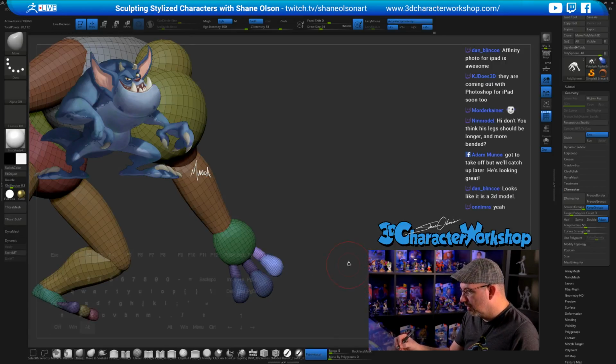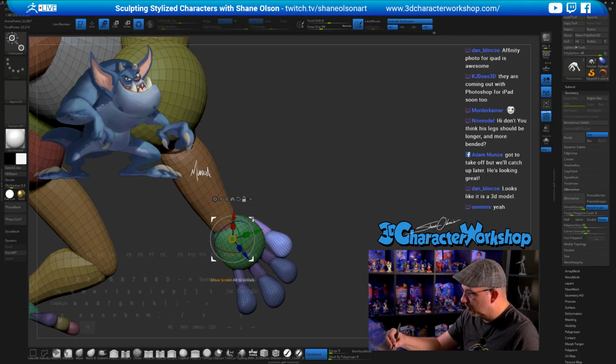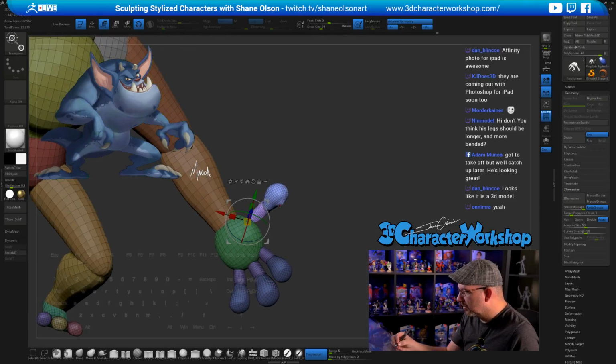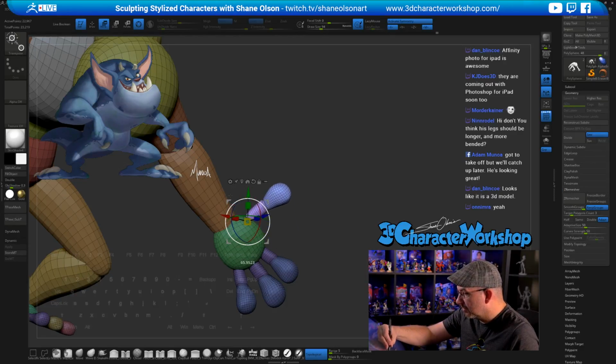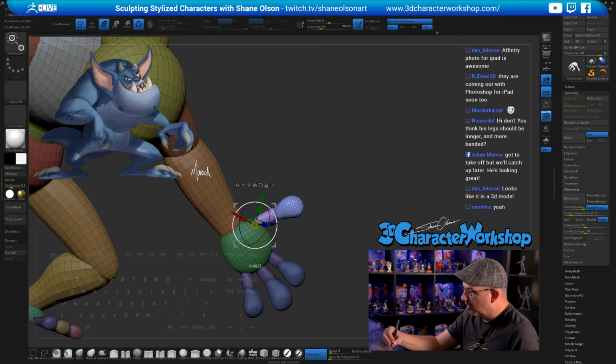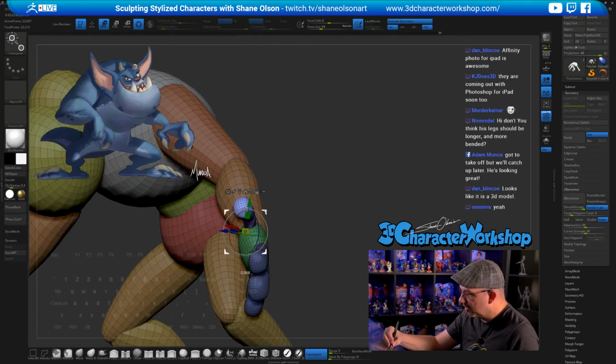I just want one of these for the thumb. Whoop, looks like I masked off a little, got caught in the mask and was dragging it out. There we go. It's a little too far.